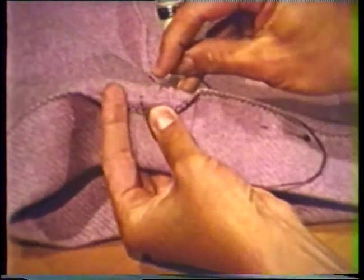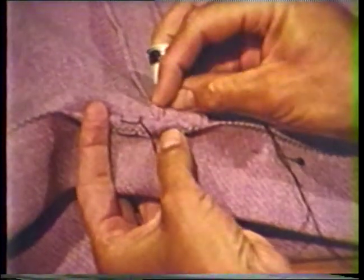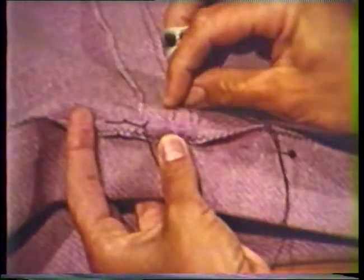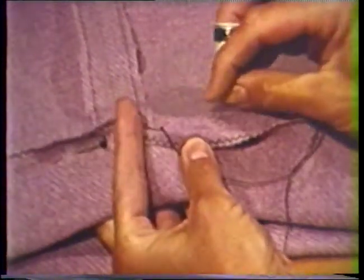Hold the rolled edge of the hem and the thread with a thumb. Take a small stitch in the garment and the rolled back edge at the same time. Pull up the excess thread but leave the stitches slightly loose. A tight stitch will cause a ridge to show on the right side. Space stitches about 1/2 to 3/4 inch apart.